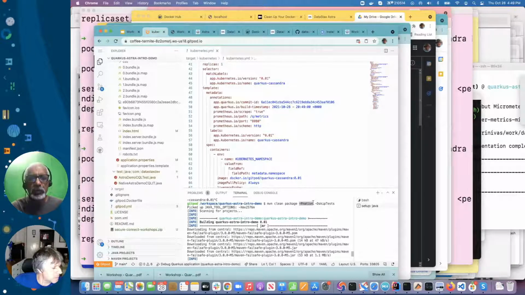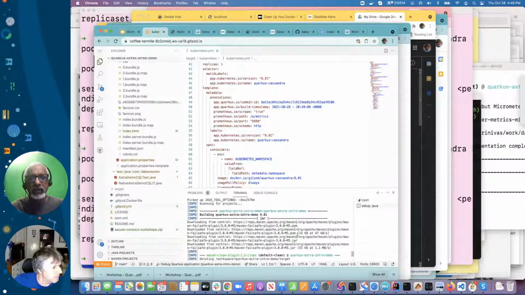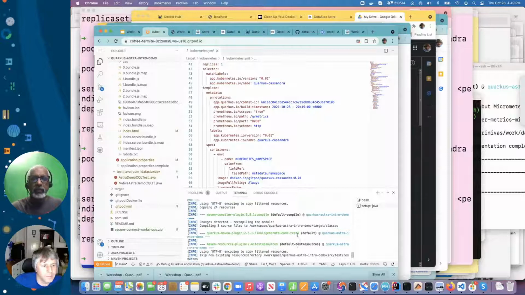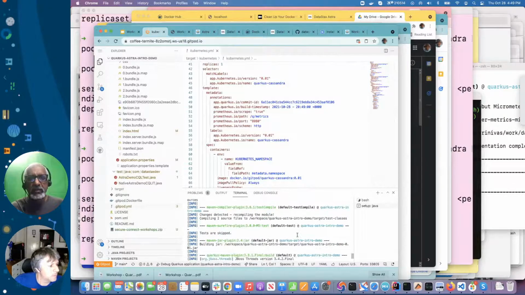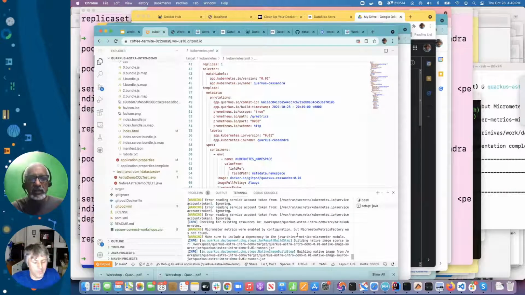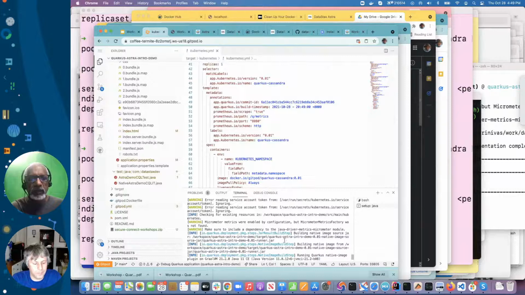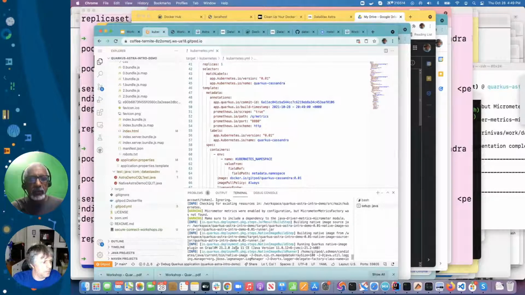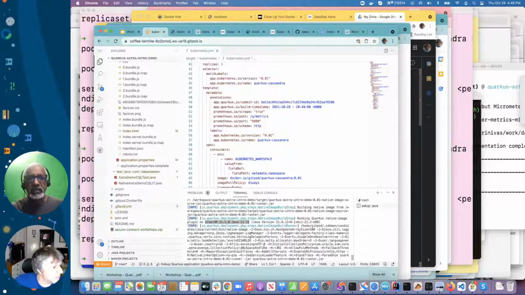What it's going to do is use GraalVM and do the right things, and as a Java programmer you can see here it's using GraalVM 21.2.0, and then it does this JNI stuff.